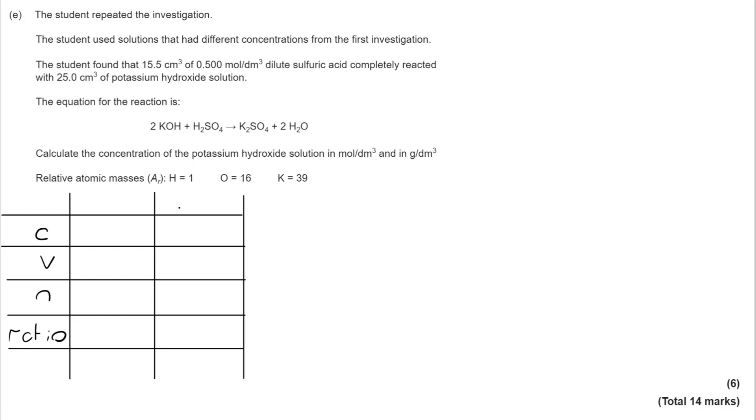You then put in the species that you know the details about and what you want to know the details about. And we then start to fill in the relevant information. We were told the concentration of sulfuric acid. We were told the volume, which I'm dividing by a thousand to make sure it's in decimeters cubed. I can then work out the moles by multiplying those together.